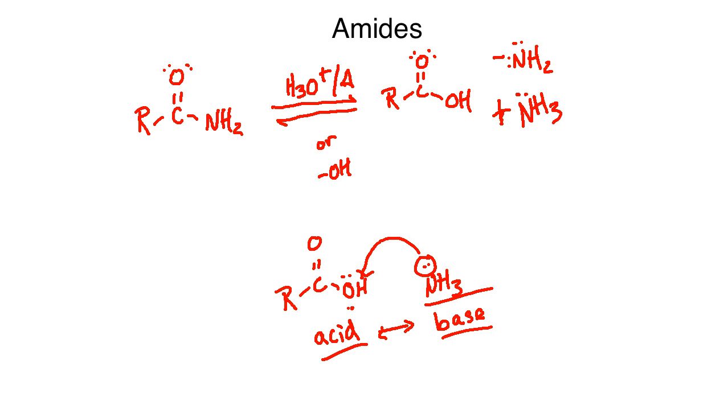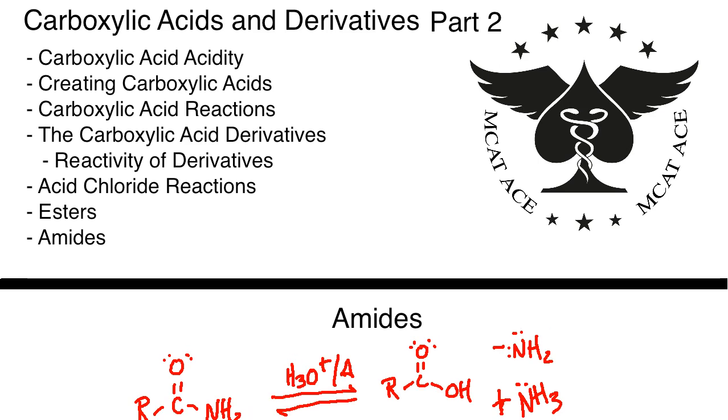But it is possible. The mechanism here is going to be very similar to the mechanism you would expect with the ester, so like the Fischer esterification, amide hydrolysis is going to be similar in terms of the process that we saw in that case. So when we are considering this type of reaction, just know it's going to be very slow and reversible, and typically the amide functionality is not going to be very reactive to many other functional groups when we compare them to something like an acid chloride. All right, so that should cover what we really wanted to look at. We're down to amides here on our list.